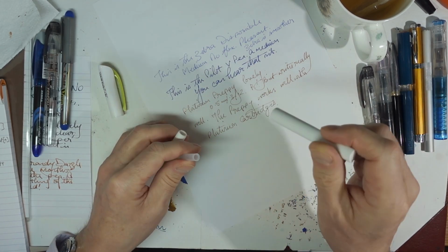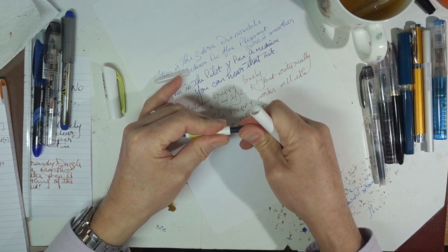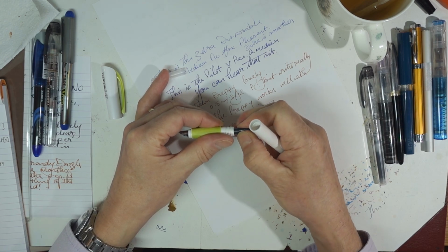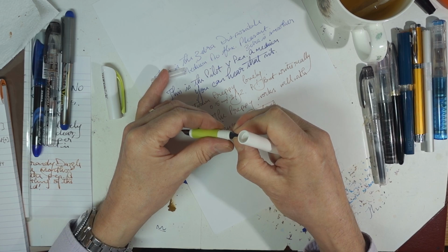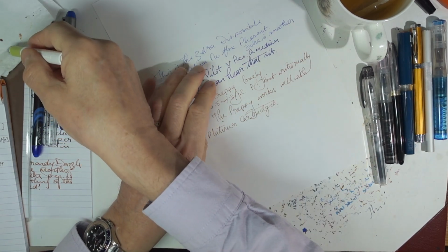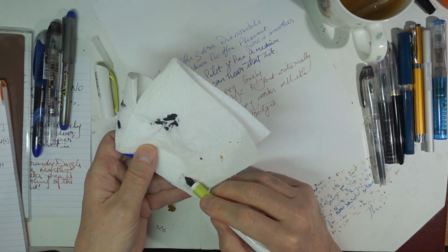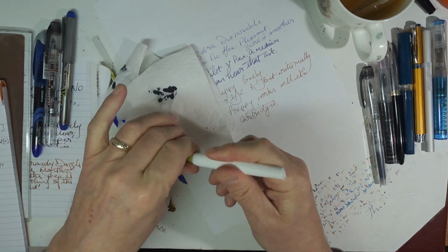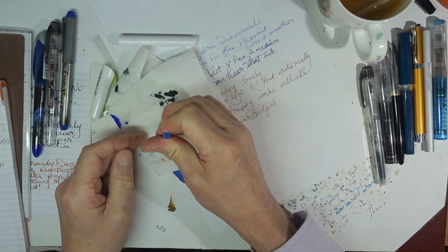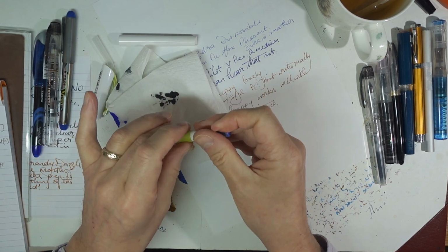There's nothing stuck in there, is there? Oh, there is. And here we have an ink cartridge. Let's see what it does. This may take a while to come through because I haven't used this before. So I'll just squeeze a little bit of ink out to get it into the feed and onto the nib. That should have done it, hopefully. Let's just make sure with a bit of blotting paper. Nope, not coming through yet. This is one thing about international ink cartridges, they're fine in principle, but they do sometimes take a little bit of time to get started. Oh, that one started.